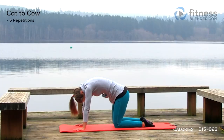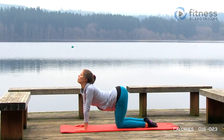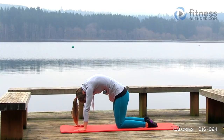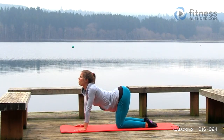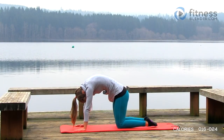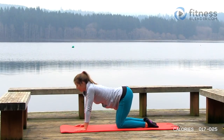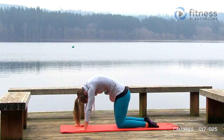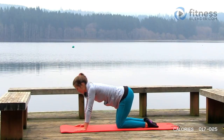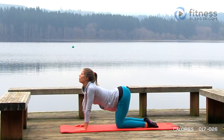All right, we're going to go to a cat cow. Bring those knees right underneath those hips, hands right underneath those shoulders. Arch that back up really nice and high, kind of crunching those shoulders and hips in towards each other. Then nice and slow, drop that lower back down, dipping as low as you can for that cow position. Just nice and slow, alternating back and forth — keeping those lungs open. Exhale as you crunch those hips and shoulders, arching that back up nice and high, then inhale as you drop that lower back down really nice and low. Nice high arch, slowly extend that lower back down as low as you can go, back up again, nice high arch, crunch those abs, and exhale as you slowly let it drop back down.